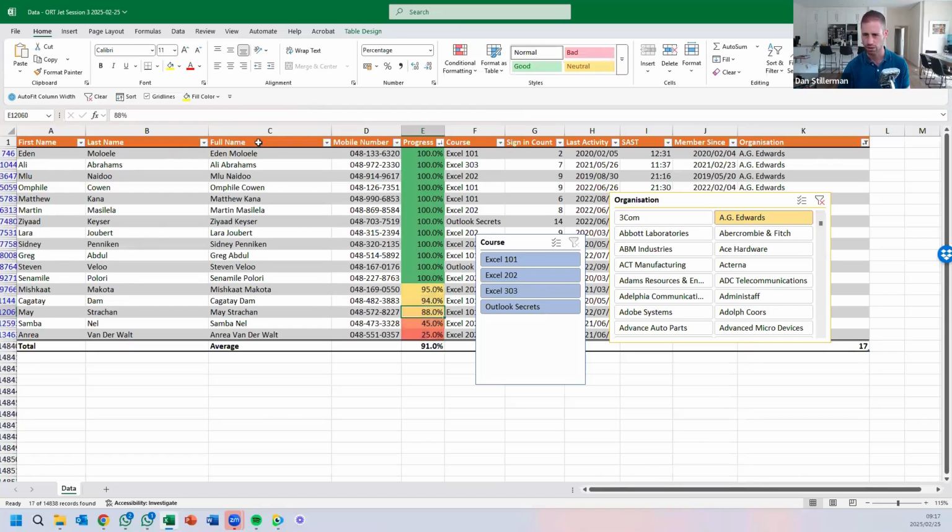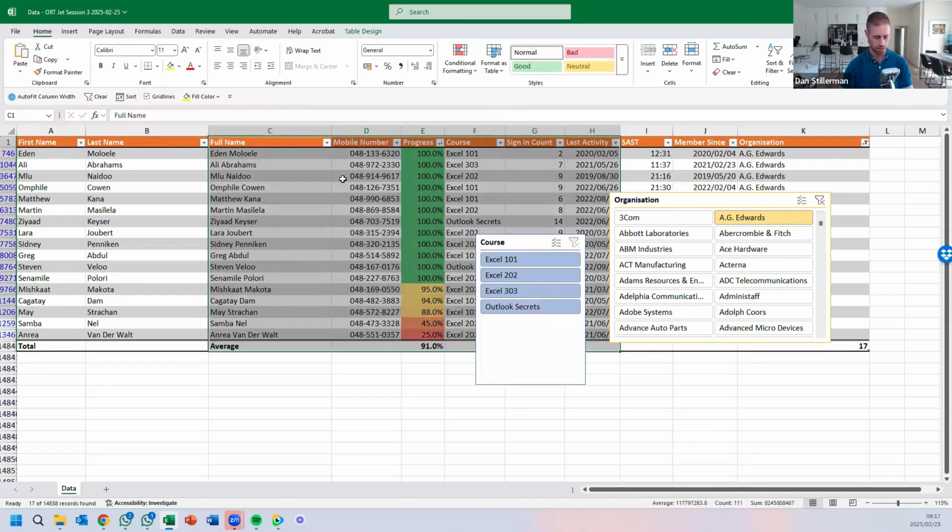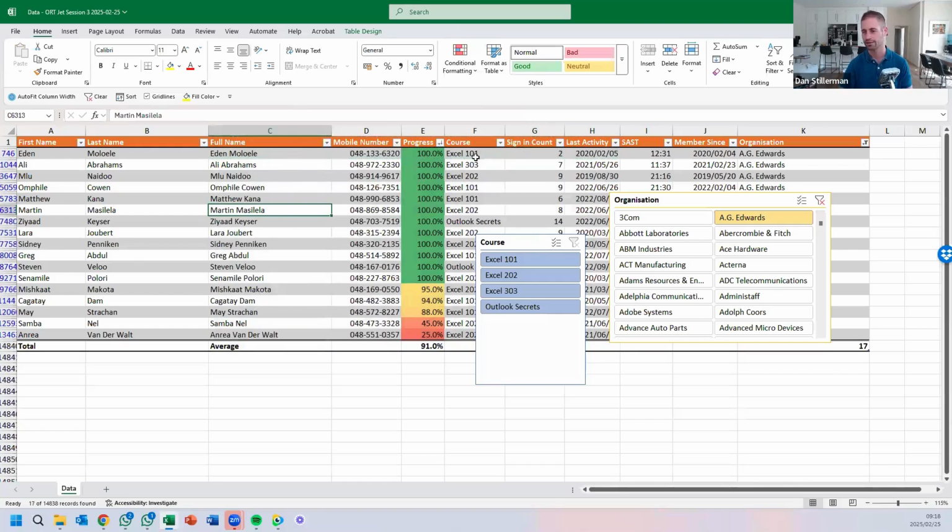All right, and then what we could do is we can then select all of this, copy it with Control C, and then paste it into wherever we want. We could paste it into WhatsApp. We could paste it into an email. We could paste it into PowerPoint or a Word document. Wherever we want to use it and paste it, we can do that. And there we go. I think we are pretty much up to speed with where we left off last week.